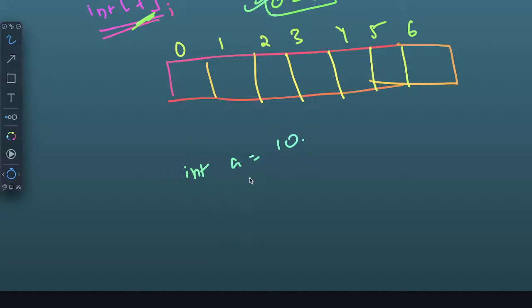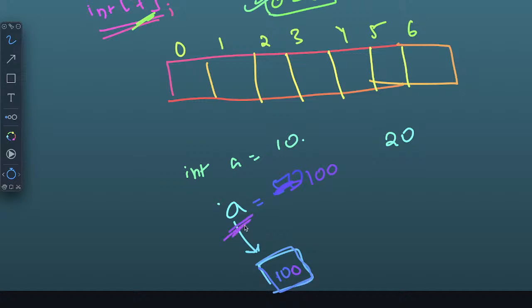Whenever I want to initialize a as 20, I need to point to a, which goes to the memory location where 10 is, and now I can initialize it with 50, or reinitialize it with 100, so it gets changed to 100.